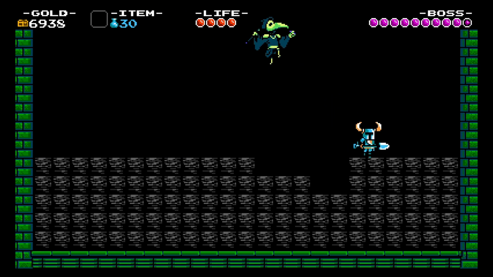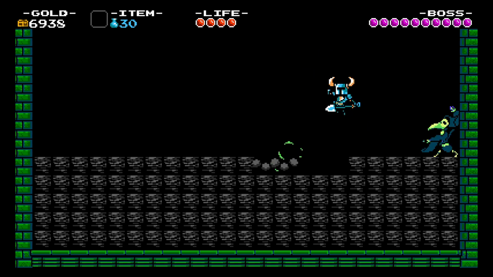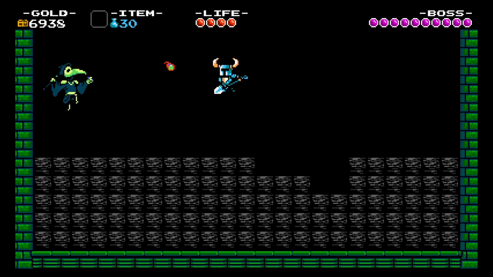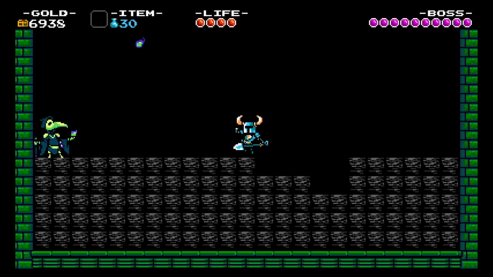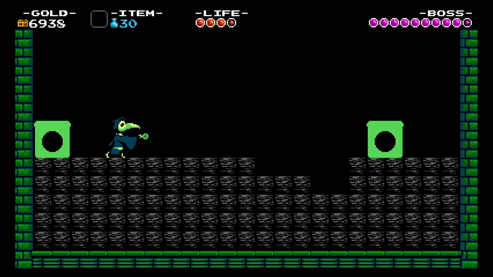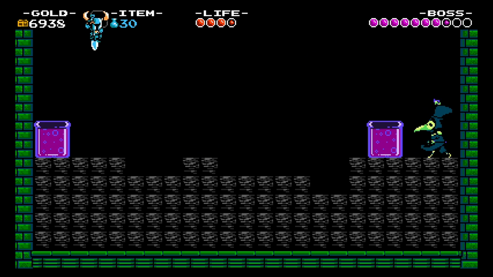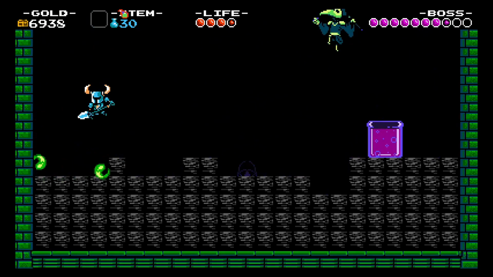They explode when they hit the ground, and some of them will cause 2 fireballs to trace the floor on both sides. Plague Knight can also throw these in the air, and he can throw several at a time. Plague Knight will summon 2 vats. These are unbreakable by you, but if Plague Knight breaks them, they will explode.